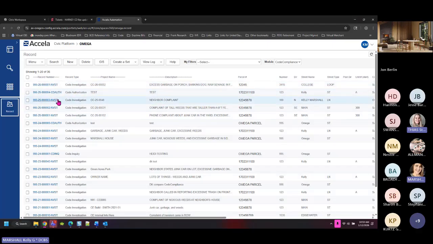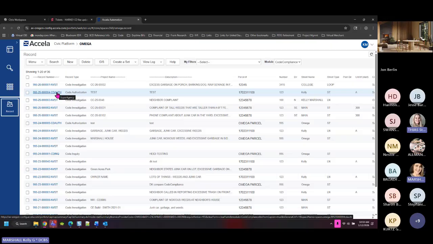You can see the authorization record type has this extension, CD auth. The inquiry, by the way, just has, I think it's INQ, CD, maybe it's CD, INQ, I think, or something like that. Oh, right here. Okay. Those are the 3 record types I showed at the top of the meeting.